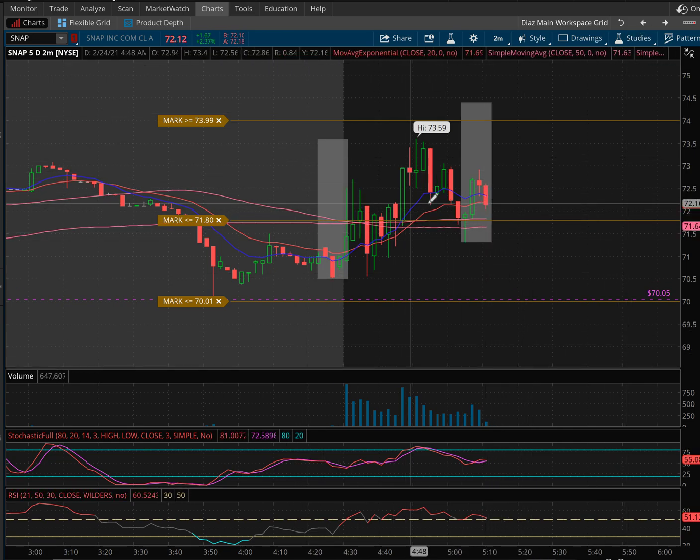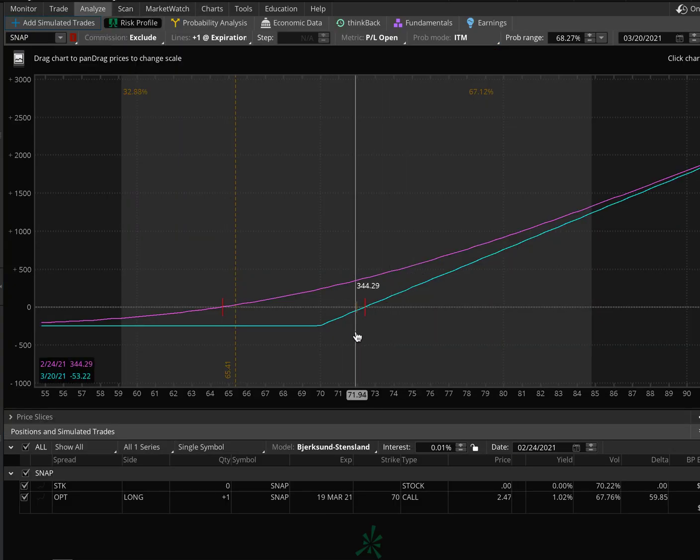And I'll just continue to manage it on a short-term time frame just to get a microscopic perspective on how the trade is going and whether or not I want to go ahead and take profits. So just go ahead and keep managing it from here and see what we will make out for the day.